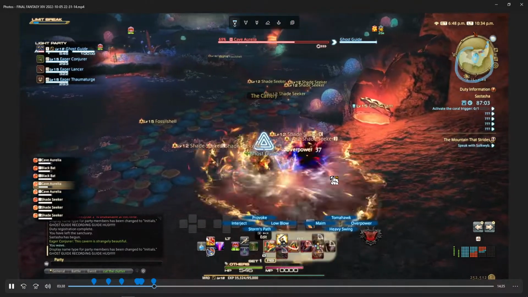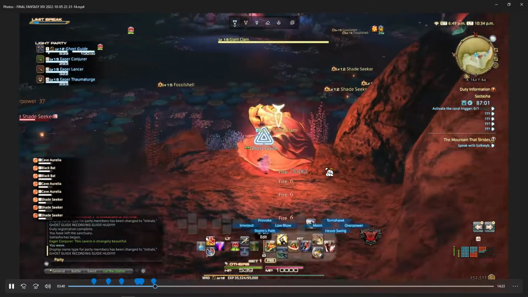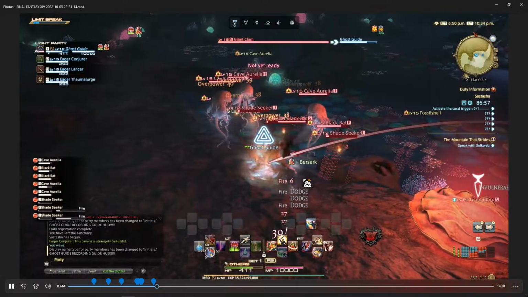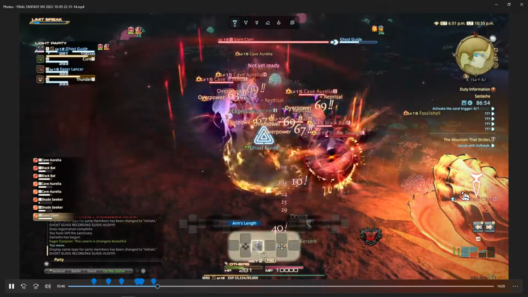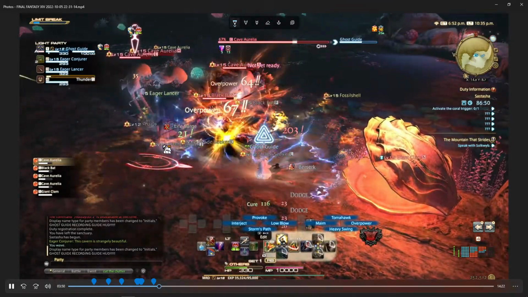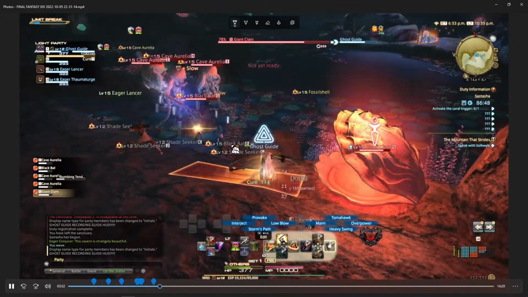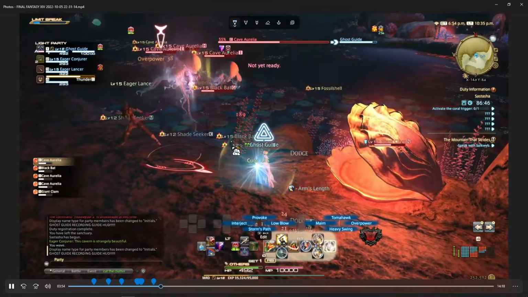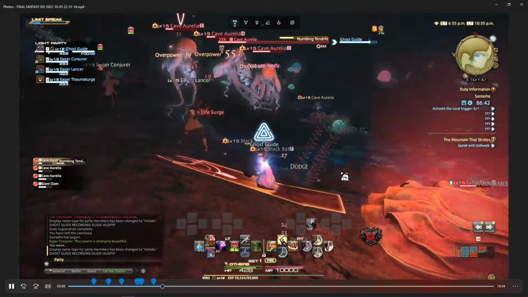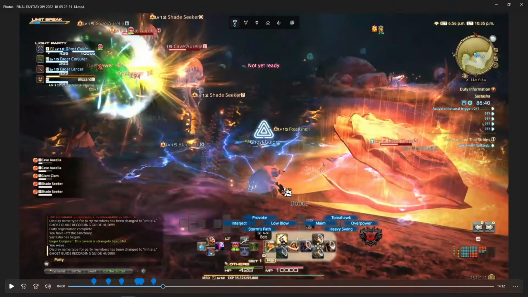Okay, here, now I pick up another set of ads, and then this clam. So the thing with the clam is when the clam is closed, it's invulnerable, but when it opens its mouth, it makes these little flame things, the shade seekers. Let's see. Okay, there's a lot going on here.